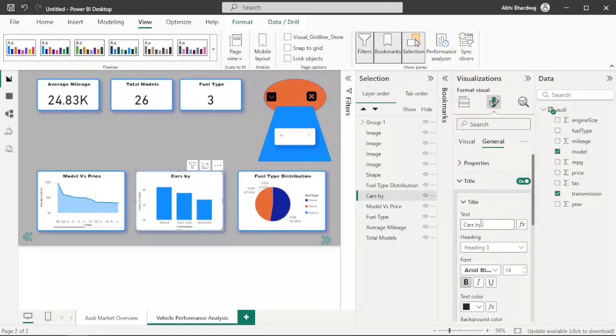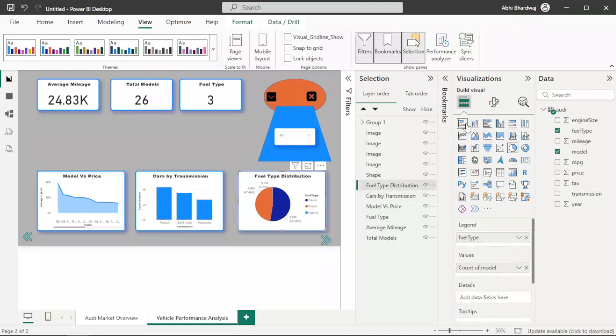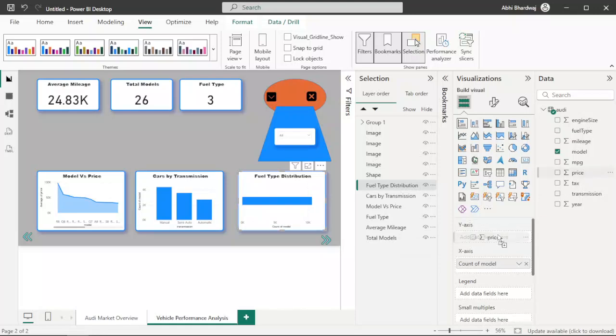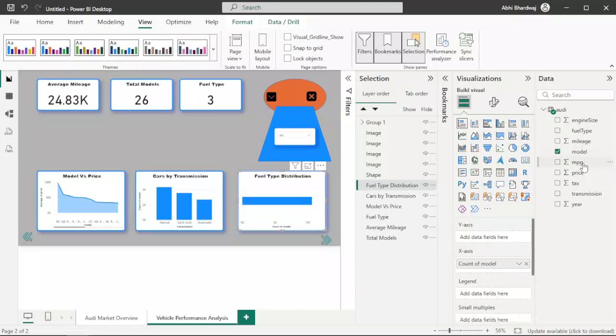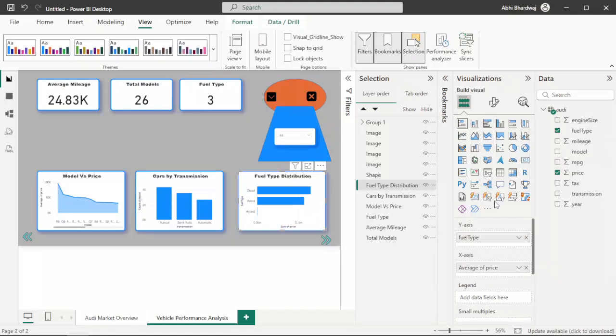Cars by transmission. The third one, let's have a simple bar chart. Let's have fuel type and price. So hybrid is the costliest.